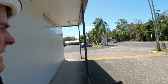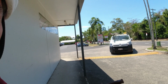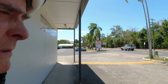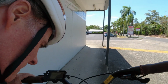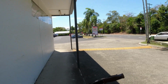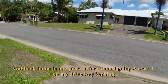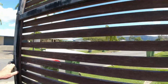But I was averaging around 15k in second gear heading up to the actual pharmacy on Cottesloe Road, so not too bad. But gee, it's amazing how busy it is here. I thought it was much quieter, a little shopping centre, but no, a lot of people obviously use it. So anyway, I'll stop gas bagging, and I got the power up and running straight away, so that was good. The battery went back in, and it remembered that I was on pedal assist 1, so we're all ready to go. I slipped just coming into the driveway because I was on an angle, and it might have been that dirt there, and I just lost a little bit of traction, then lost balance, and I had to get on two feet to balance myself. So that was a bit tricky.